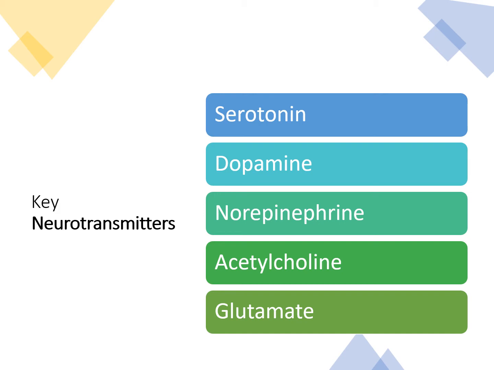The bottom 2 neurotransmitters here, acetylcholine and glutamate, are the primary neurotransmitters with our medications for memory. So for our medications for dementia, there are 4 main ones, and 3 of them primarily act on acetylcholine, and the 4th one acts primarily on glutamate.